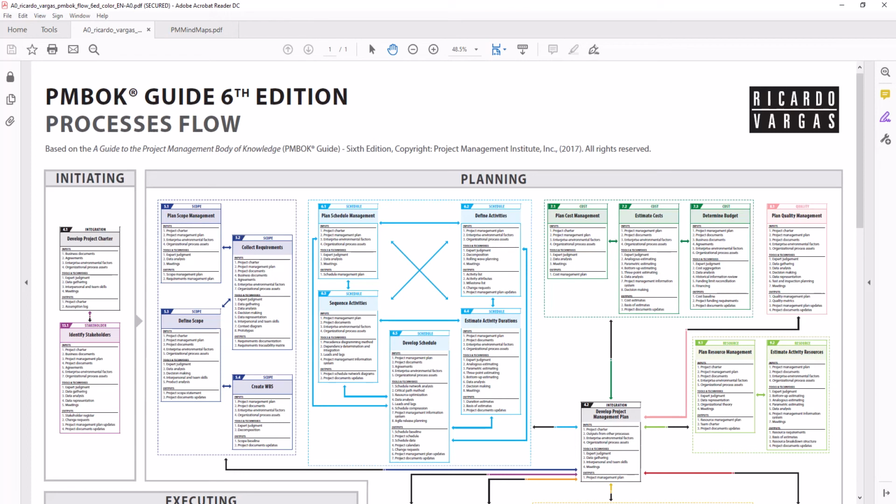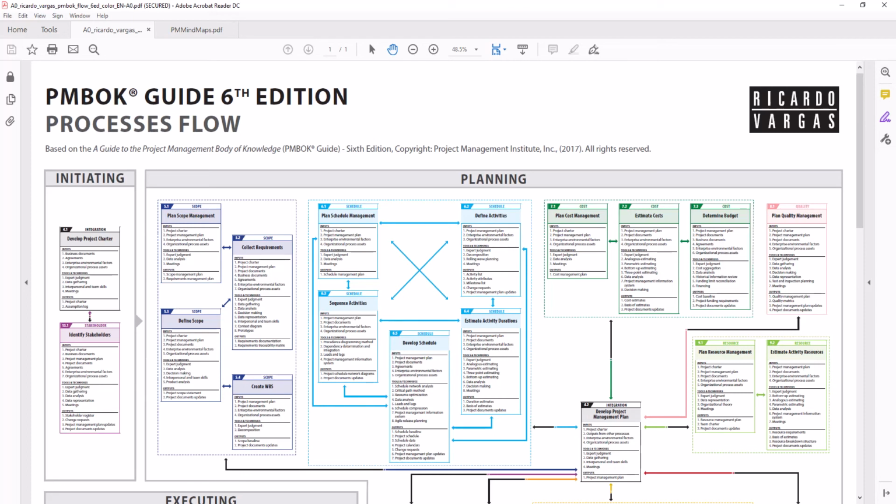I will share again a link, or even this document itself, what you're seeing, Ricardo Vargas's process flow chart, plus a link to his YouTube channel, and especially those couple of videos where he has used these charts as a base and talked over a period of 60 minutes. I think in 1 hour he has explained beautifully all these processes, how they flow in and flow out.